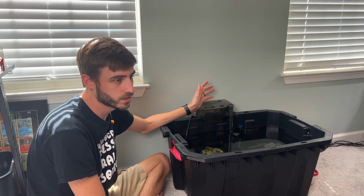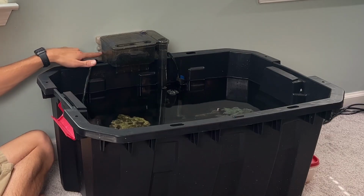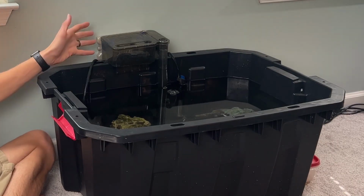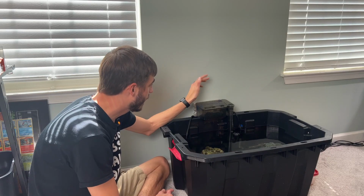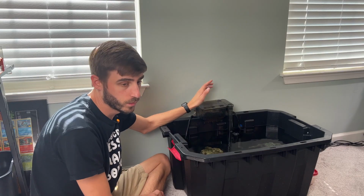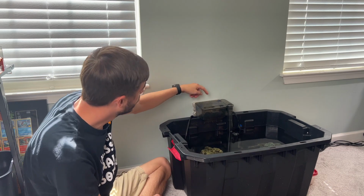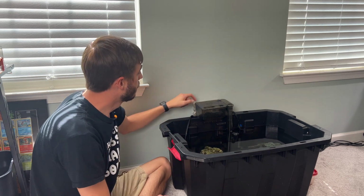They don't have anything saltwater, but the reason I like this is because the chamber in the back was really big. I think this was only like 20, 25 bucks for the 30 to 50-gallon model. And I felt like down the road I could customize this to do what I wanted, and it would hold a lot of biological media, which is what I wanted right now. So it's got the chamber in the back. It has the biological media.